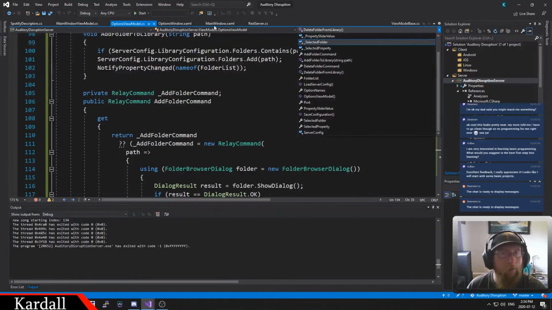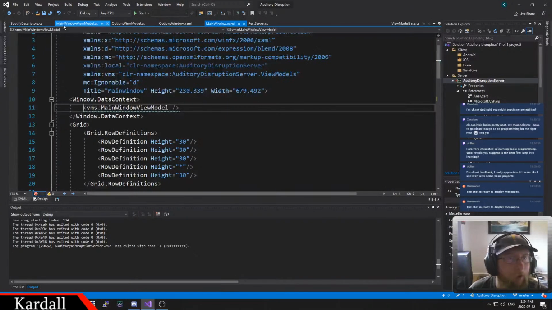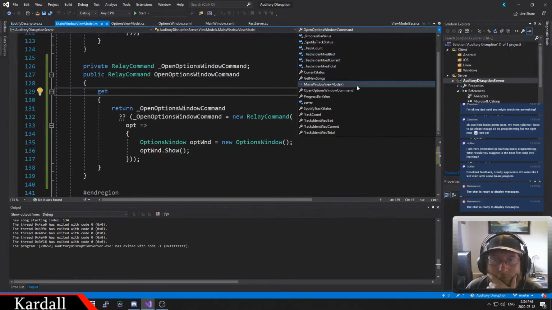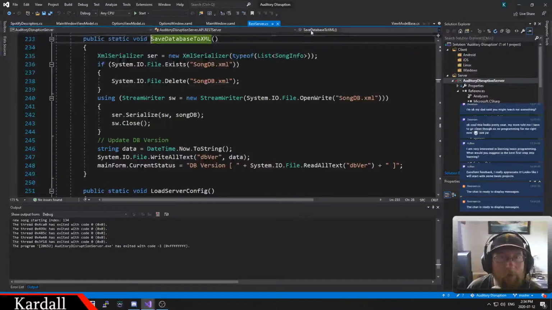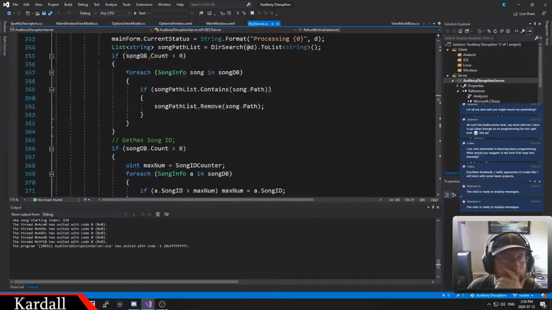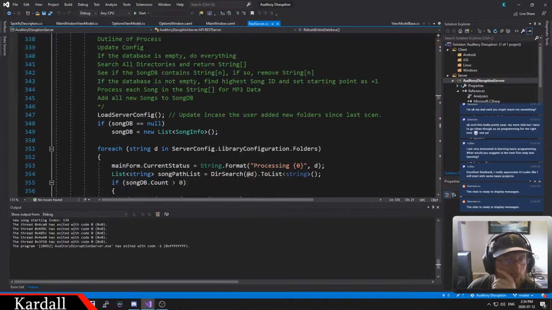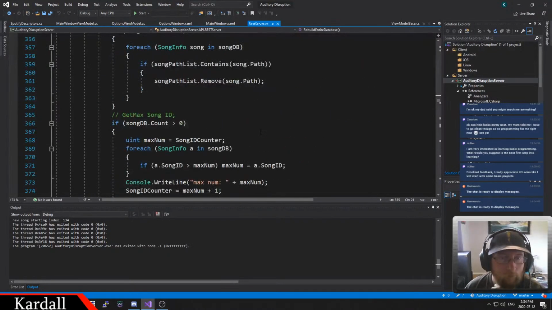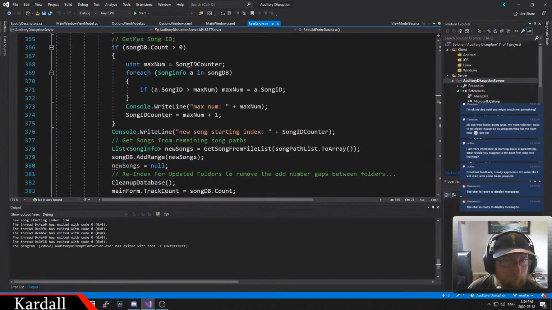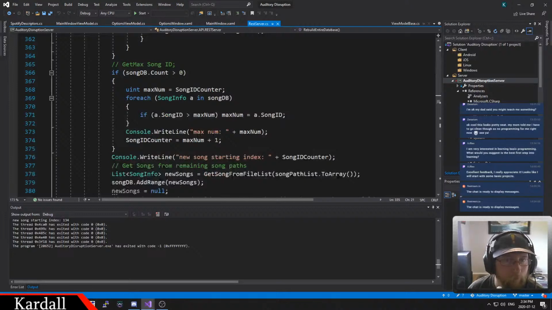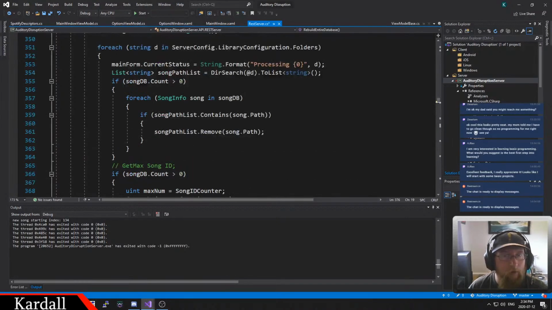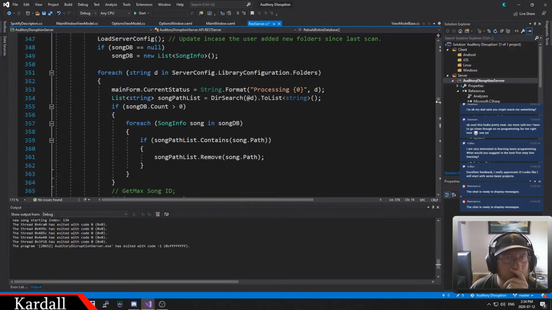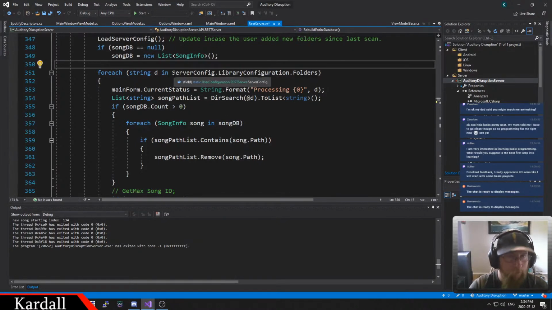Okay, so when I go into my main window, view model, okay, my REST server, rebuild entire database. Okay, we'll get rid of this, forget this. I want to run all of this.